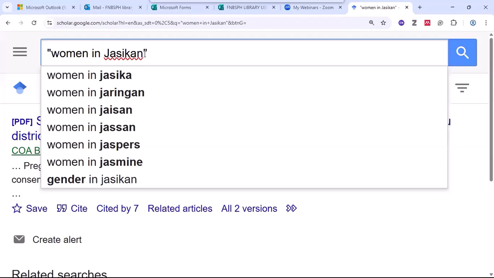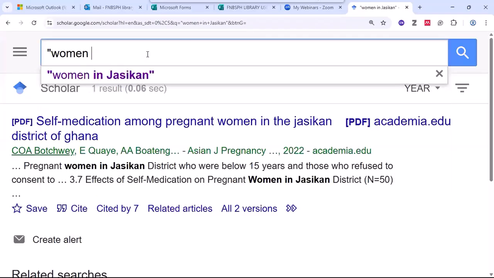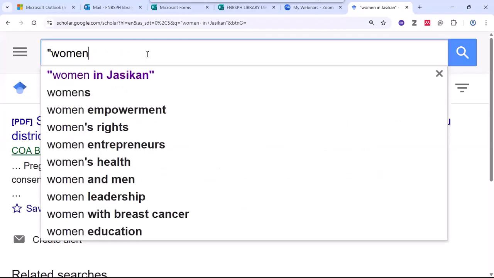In this case, only one item came. That is why I said earlier, we highlighted it in the question that we will not use the Jessica in our question, in our statement. So now we have women. We want to set the concept women alone because Jessica is no longer part of it. Jessica is going to be our primary focus.